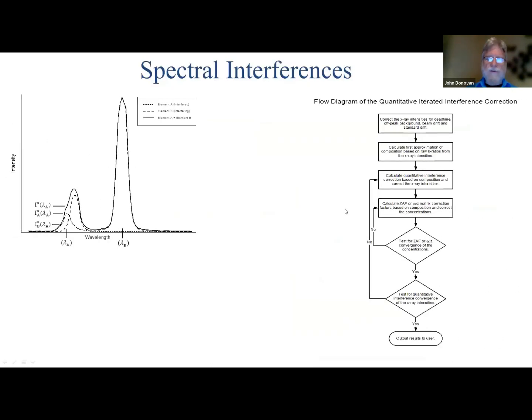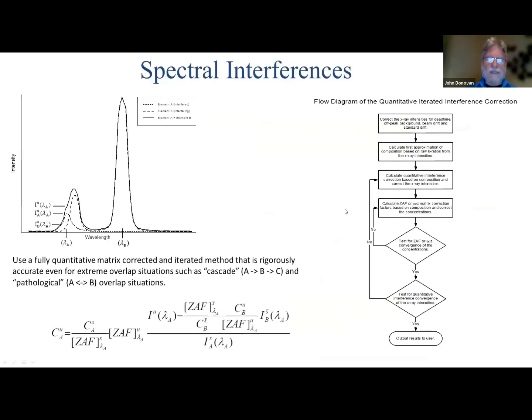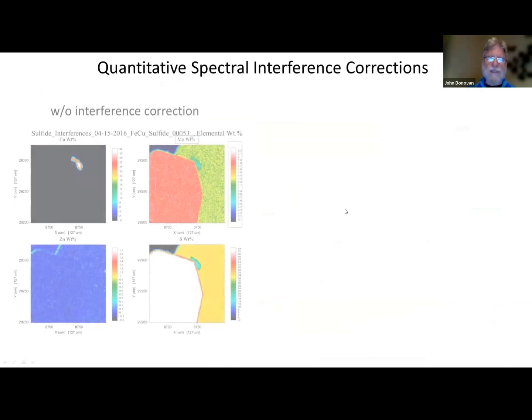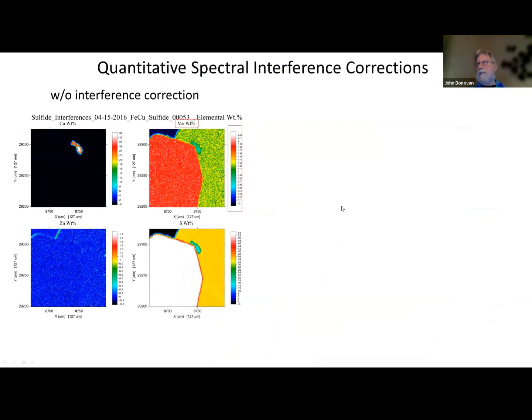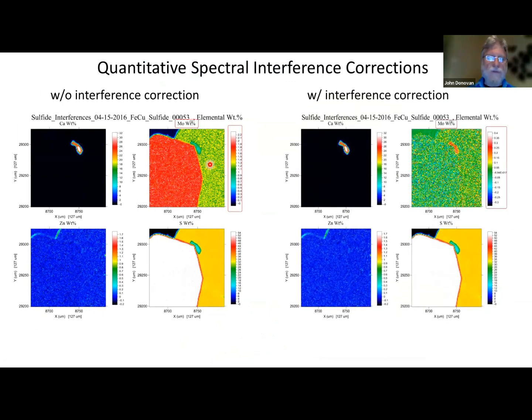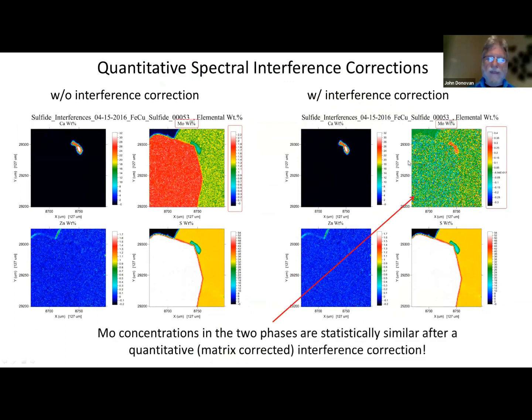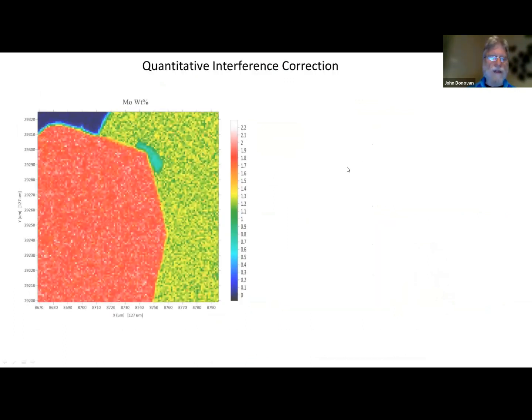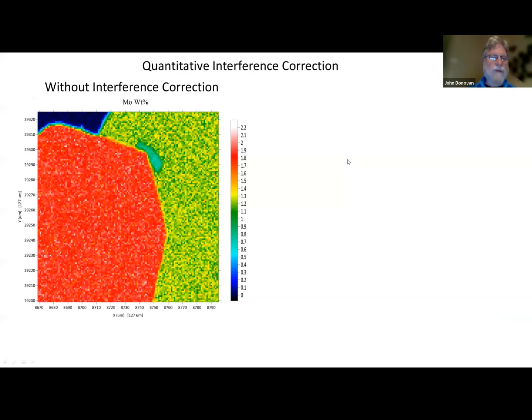And I'm just going to do the interference correction because we talked about that a little bit. This is the equation. This is all published in 1992, I think, or 93. And here's without the interference correction. Here's with the interference correction, and I'll draw your attention to the molybdenum here, and I'll zoom in on that by going to this plot here, which I think we sent out as an email.